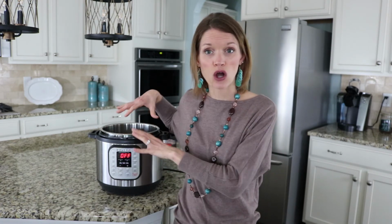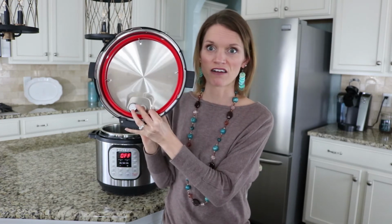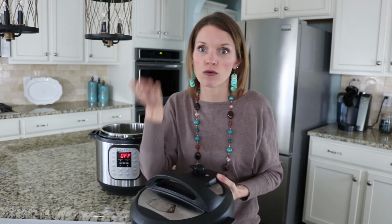Another thing you don't want to add in your Instant Pot is dairy. Now, there are some exceptions again to that rule, but think about when you're cooking a sauce or oatmeal on your stove and you pour in 4 cups of milk and bring that to a boil. You know how milk can sometimes scald on the bottom of your pot, even when you're stirring it vigorously? That really will happen in your Instant Pot, and you're not there to stir it. So if you were to put milk in here, it would scald, it would get that nasty burn layer on the bottom, potentially would not be able to reach pressure, would not have a good flavor, and that milk too bubbles up and can get stuck in your little floating valve. And so then your floating valve can never rise up and reach pressure.